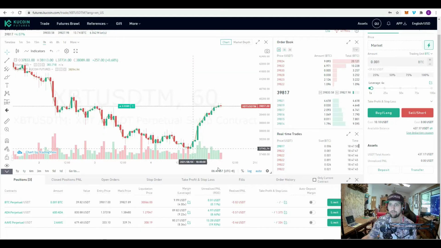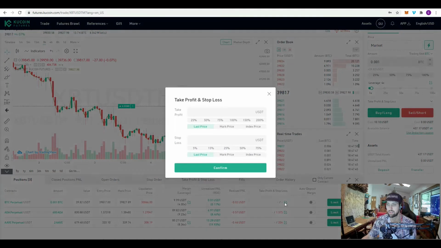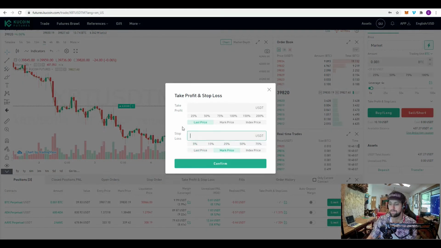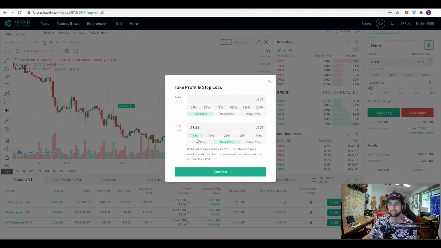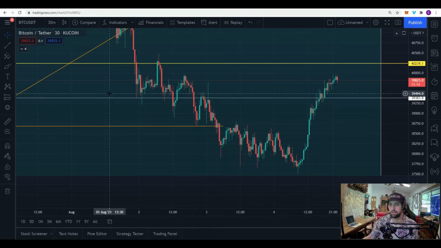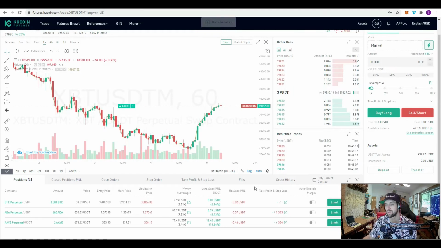We'll go 39.5 for the stop loss. I like to use mark price. If you want an easy guesstimate on your stop losses, you can hit these percentages. This is telling you if price drops 5% from where it is currently, that's going to be 39,000, and you'll be losing 49 cents on the trade. The higher you go up, the more you're going to be losing. So let's put this around 39,500, and that's going to be all the way down here, and we're not losing much. This isn't a trade that I'm looking to make a lot of money off of. This is an instructional video.